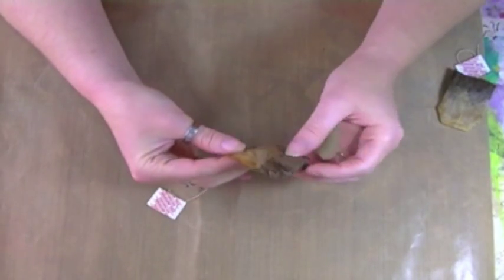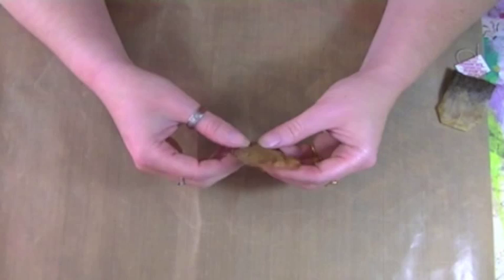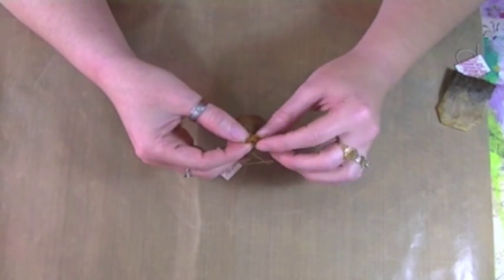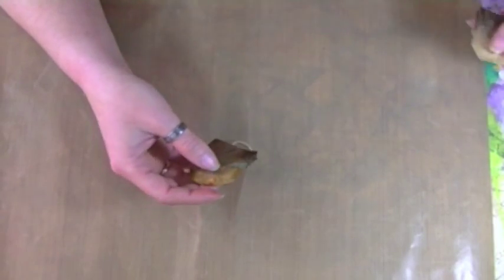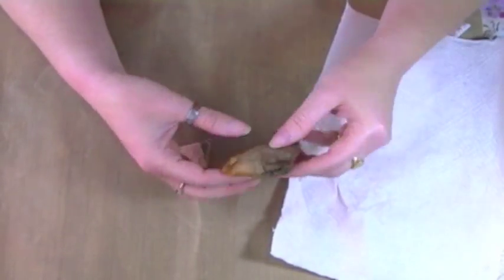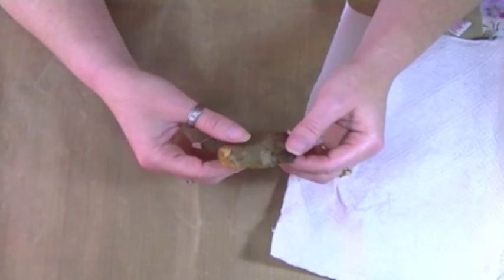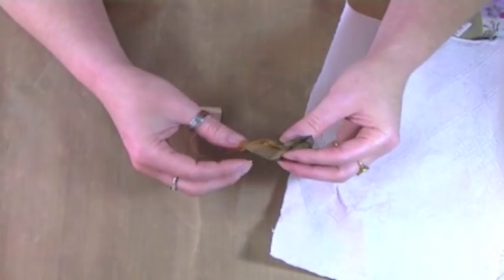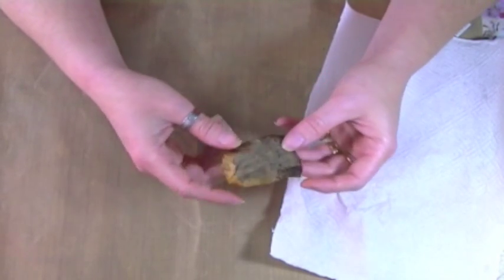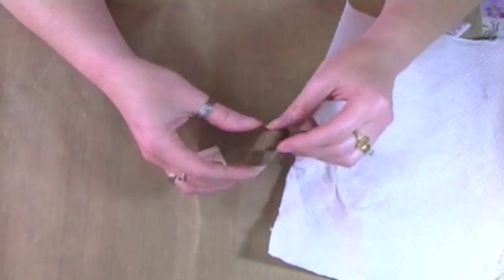What you want to do is let your teabags dry out and it can take a day or so depending on the humidity and temperature. I do not recommend putting them in the oven like I just did because they will get crispy and I'm not even sure if I'm going to be able to open this out without tearing it. Let these just sit out on the counter or wherever you have some space. You can put them in the sun and let them dry out. If you put them in the sun or in the oven you'll notice they get some darker spots. If you're trying to avoid the darker spots and you just want them to be even, then just let them dry out on your counter somewhere flat and dry.